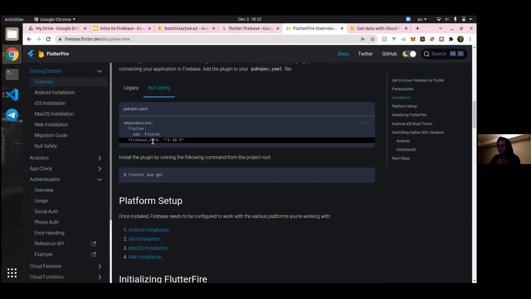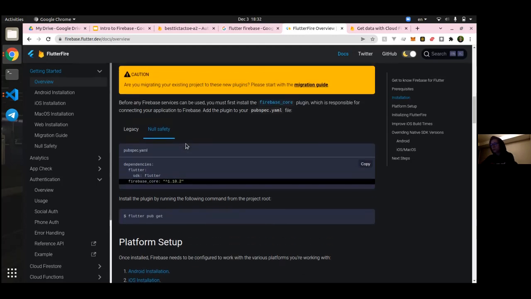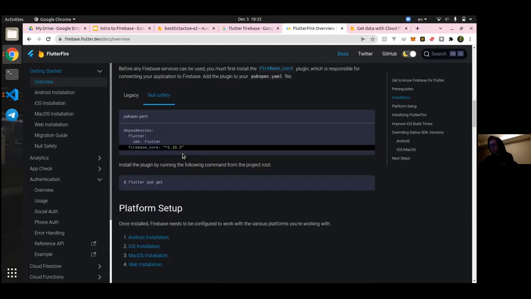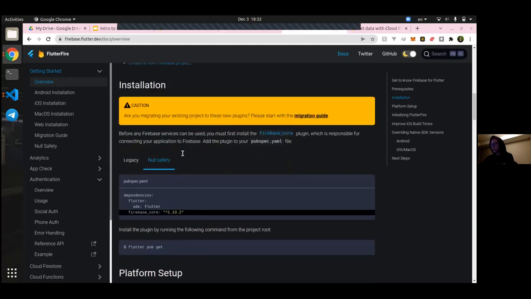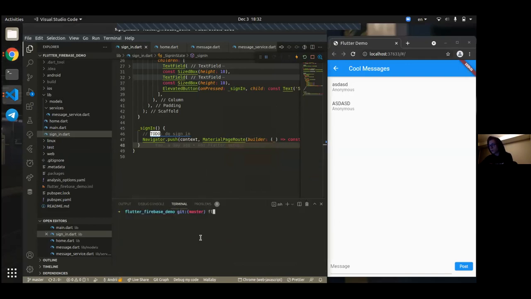But on a high level, you just need to install Firebase core, and that's pretty much it. So that's what I'm going to do. Switching back to our Flutter app, I'll go to the terminal, and I'm going to run flutter pub add, sorry, firebase_core.